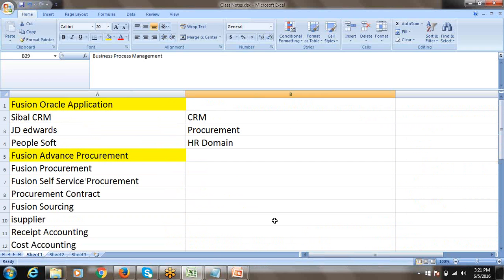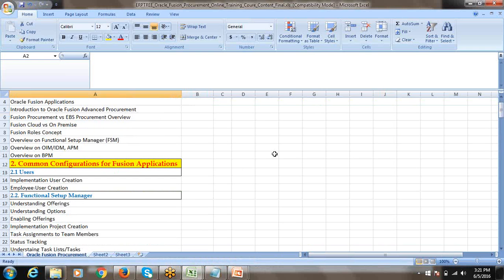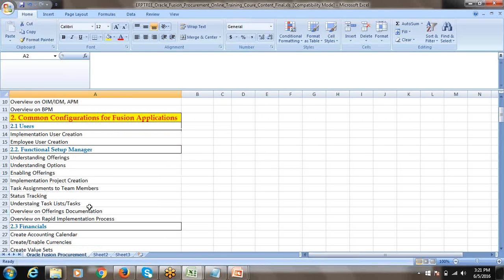We will now have a look at all the topics we are covering for Fusion application in the case of Fusion Advanced Procurement. What are all the modules we are giving in our detailed course? Basically, we will let you know how to create an implementation user, how to create an employee user, and so on.